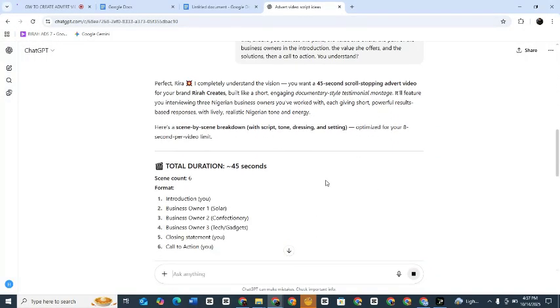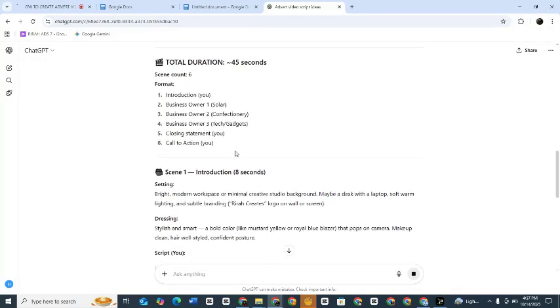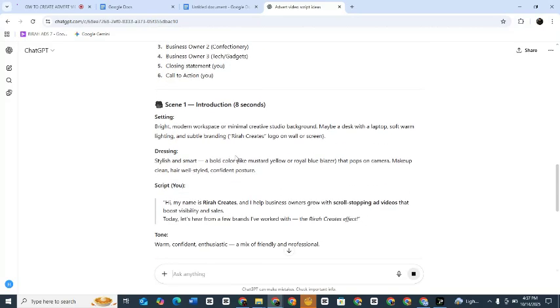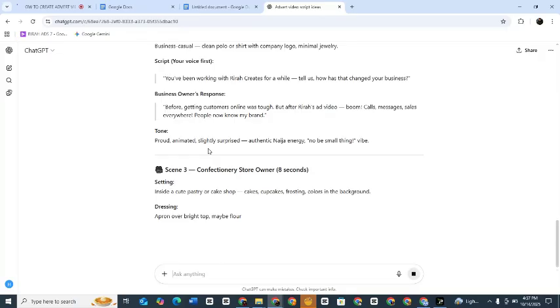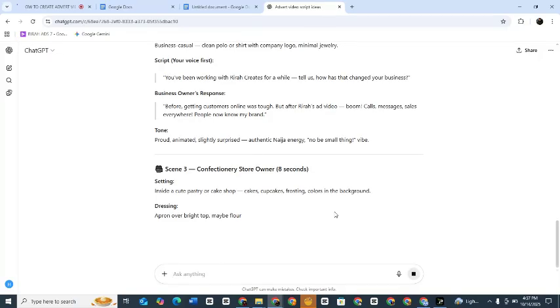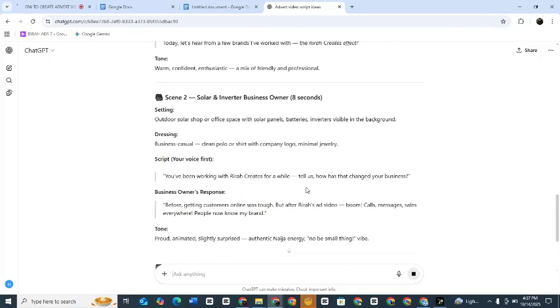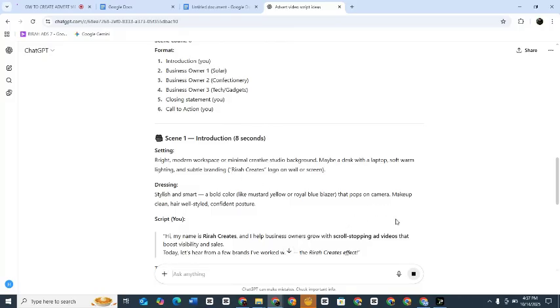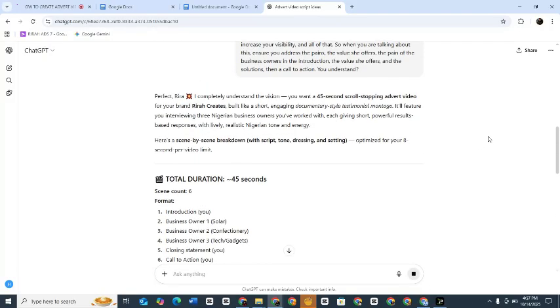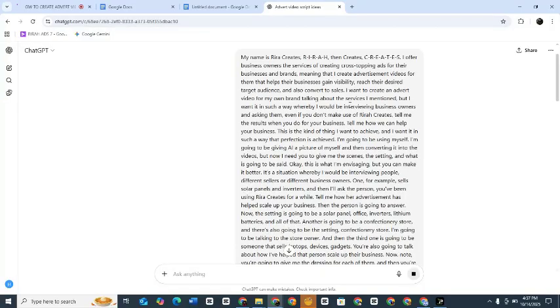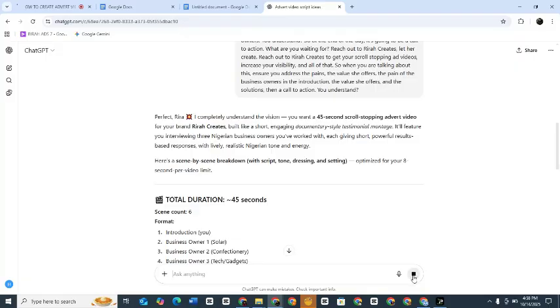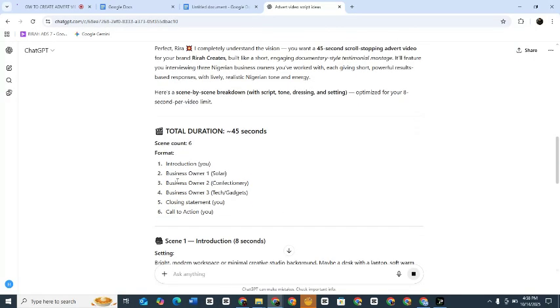Okay, yes, so this is our script. You see the total duration, 45 seconds, introduction, and everything, you see. So step by step. But it's not done yet. It's still loading. I think I'm having some network technicalities here. It's okay. So this is it, and it's still creating. It's not done, but you get it. You see the total duration I talked about, the introduction and all of that.